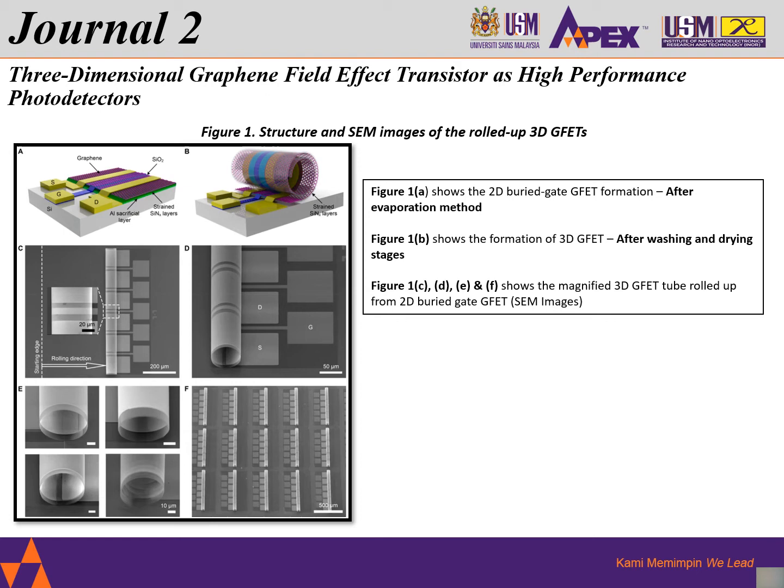Figure 1a shows the 2D buried gate GFET formation after evaporation method, the first figure. Figure 1b shows the formation of 3D GFET after washing and drying stages, and also the roll-up process. Figure 1c, d, e, and f show the magnified 3D GFET tube roll-up from 2D buried gate GFET, which is taken under SEM.